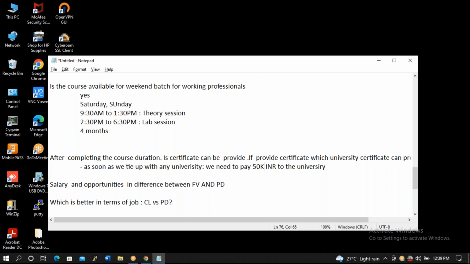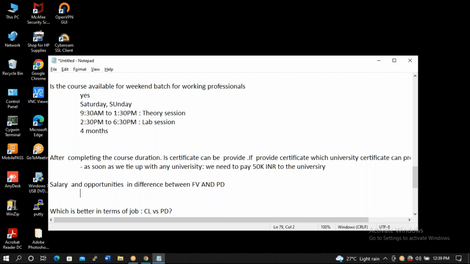Like you might have seen ads from Edureka and many places where they say 3 lakh rupees for this course, and we tied up with Jain University, we tied up with some university. That 3 lakh is not because of their teaching, it's because to tie up with the university and to issue a certificate to you, there's a cost involved. Mostly hiring doesn't happen on a university basis. Even if you are from NIT or IIT, when you go to interview, they don't hire you just because you are from IIT or NIT. They will definitely do the interview. That interview is where you have to make the difference. So that's my answer. I hope I was clear.